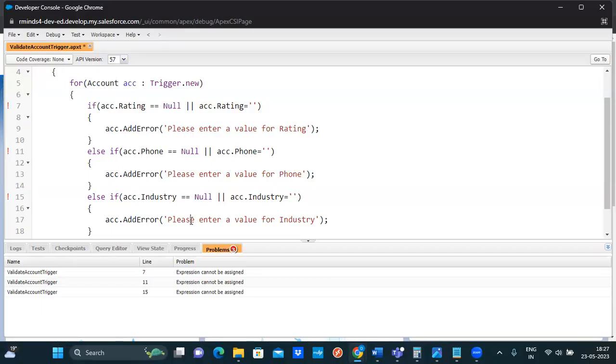So why are we testing and giving messages one by one? Any idea? Why can't we give all the conditions in one place?